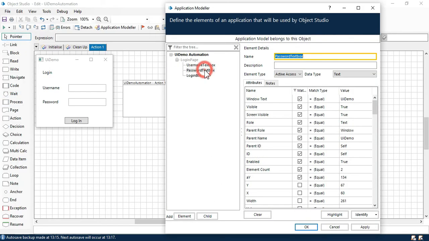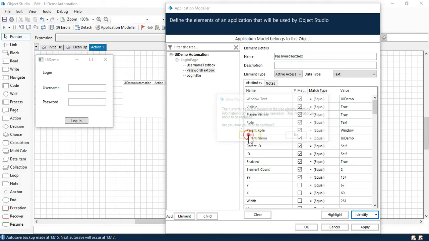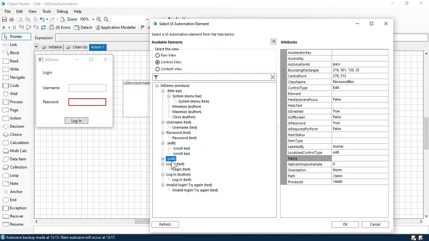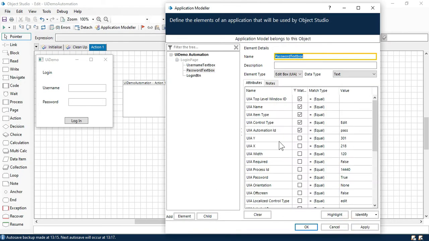Now click on the password text box. The same way, open this UI automation navigator, and this is for the password text box. Here we have a class name password text box, and this is for edit, and this automation id is pass. So click on OK.